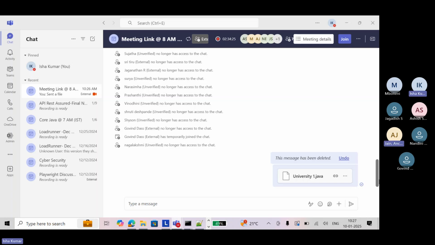Ashish Saxena has put the University 1.java program in the WhatsApp. You write it, today's program. Please write one note: Hi, hello everyone. Please download this Java file for today's program. Yeah, now it is good. From here the attachment can be downloaded. Here and on WhatsApp he has also shared it. You can download it.